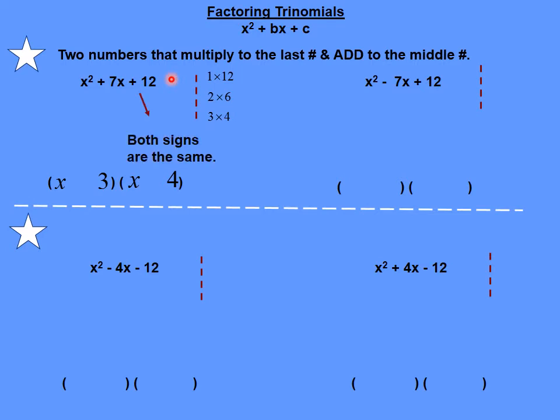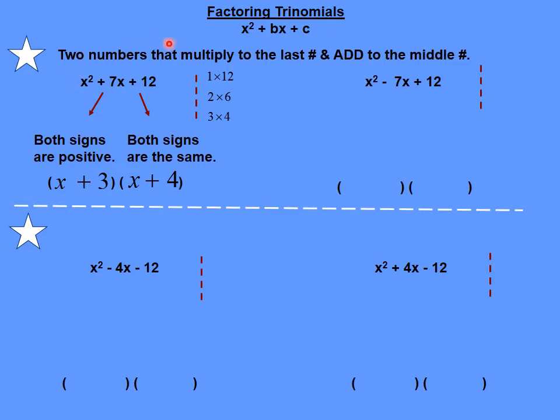We're going to get another clue from our trinomial. This sign also tells us that both signs are the same. So we have two choices. These can either be both pluses or both minuses. How will we tell? This sign tells us what they both are. This is a plus, so that means that both signs are positive. So we just have to put in our plus signs here, and we're done. And what we just did was factor this trinomial. You can check it by doing FOIL on this, and you would be able to get this trinomial back.